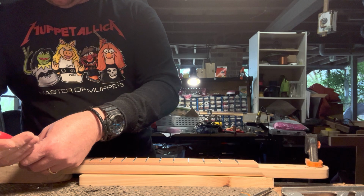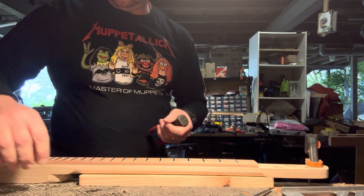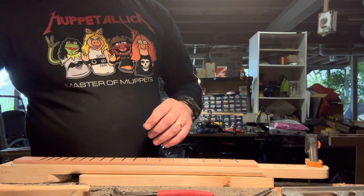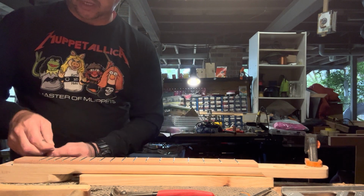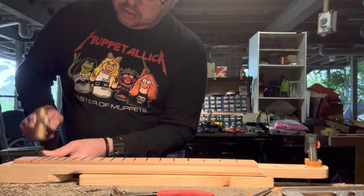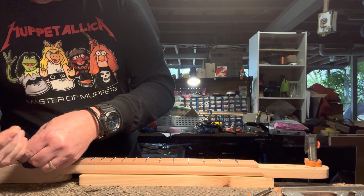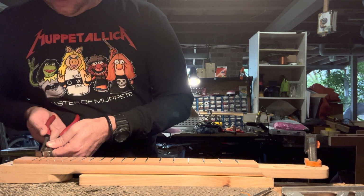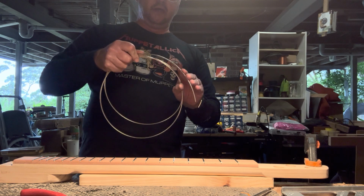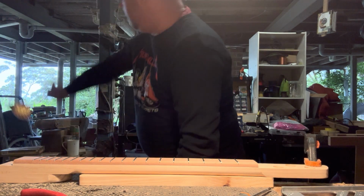So fretting is not all that scary, but it takes practice. That's a bit small. I won't keep that one. It does take practice. Be prepared to screw up a couple of times, okay? Make sure you've got enough fret wire. Be careful when you're ordering fret wire to make sure that you're getting fret wire that's the same height. If you mix up your fret wire on a build and you end up using medium and thick, for example, or heavy or light and medium, you're going to get a lot of fret buzz.